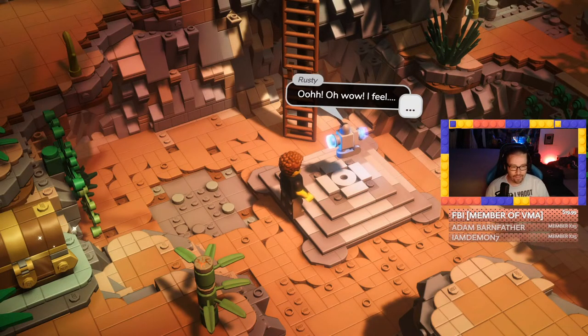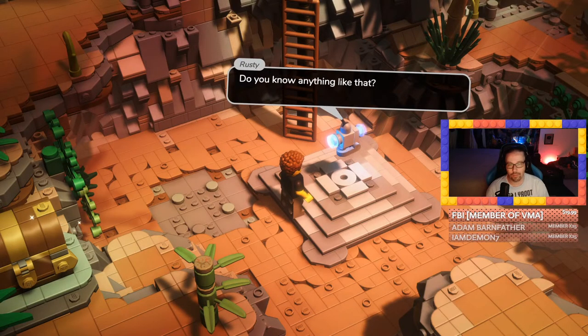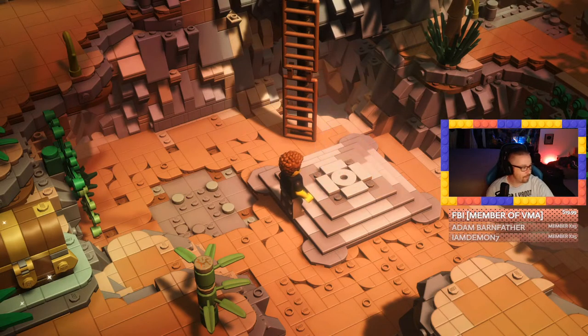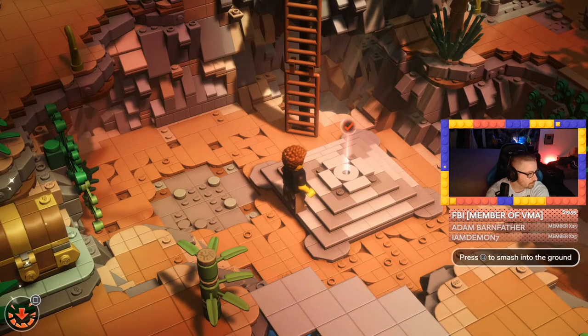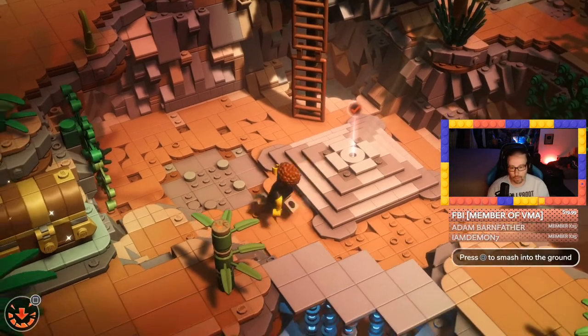Ooh, wow. I feel so strong. Like if something was held down. Oh, I pushed the button too soon. Do you know anything like that? I really want to test out the strength. All right, try to smash the crown. Sorry, I was just trying to help Kim figure things out.